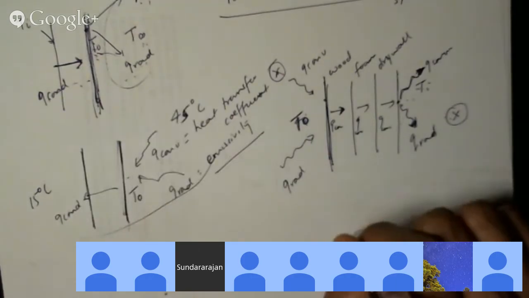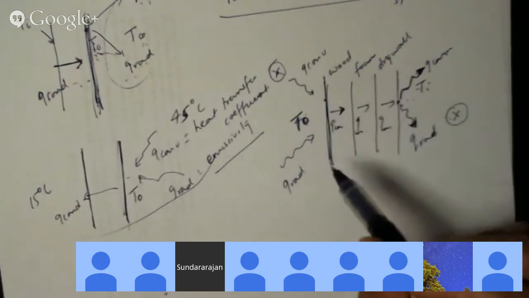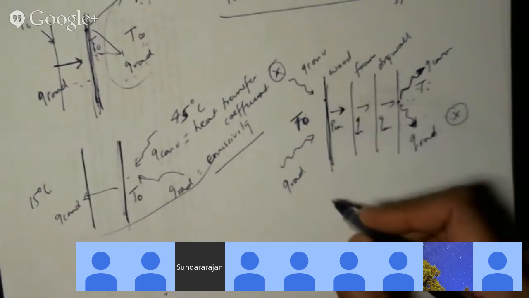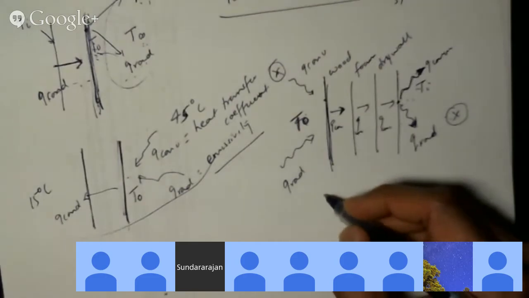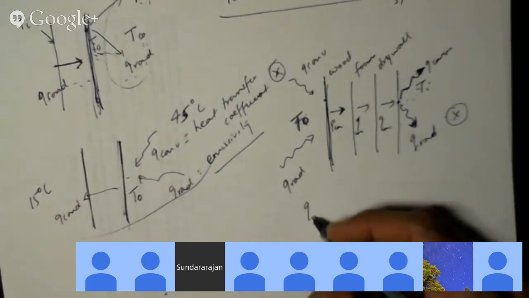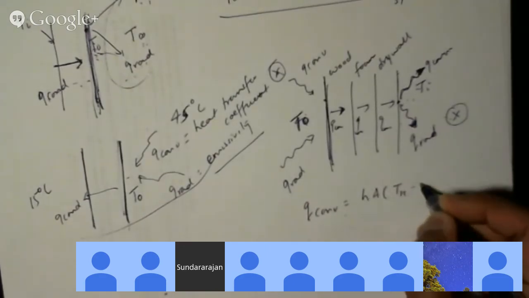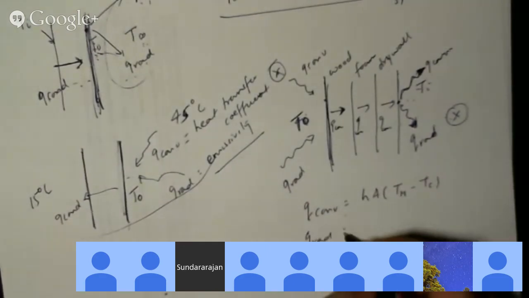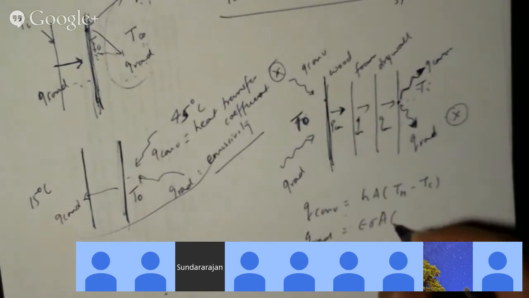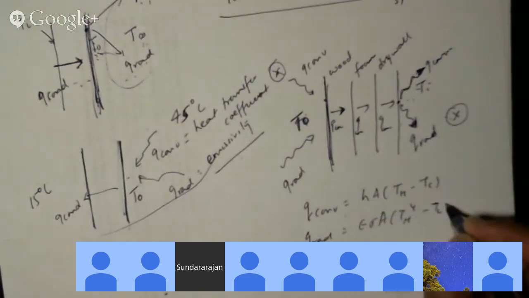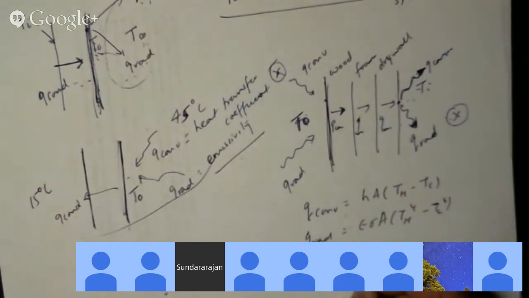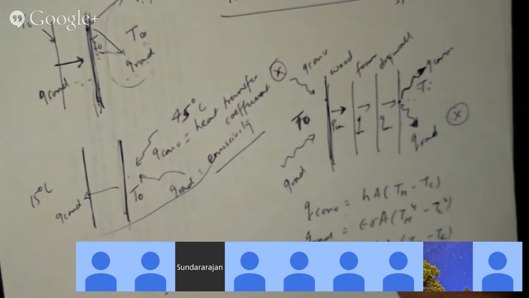Any other issues with this? Would the area count? Like, would you take into account the area since they're all the same? Yeah, the area would still count. For convection, the equation is h A (T hot minus T cold). For radiation, it is sigma A (T hot to the power 4 minus T cold to the power 4). And for Q conduction, it is k A (T hot minus T cold) over the thickness. So they all have an area term in there.